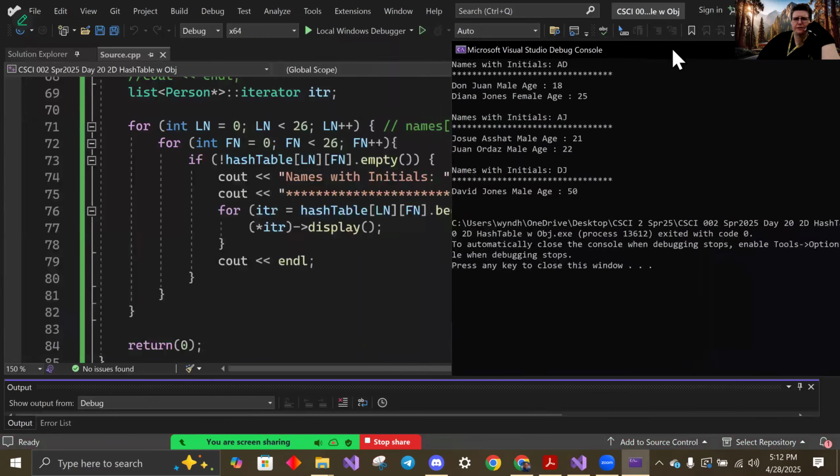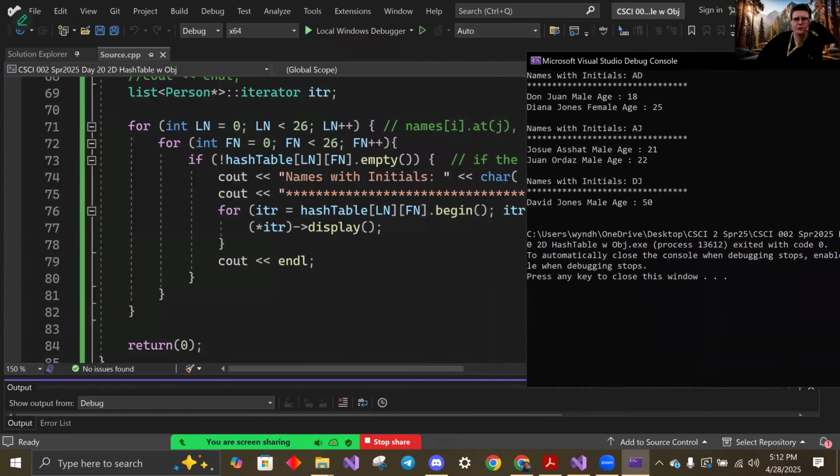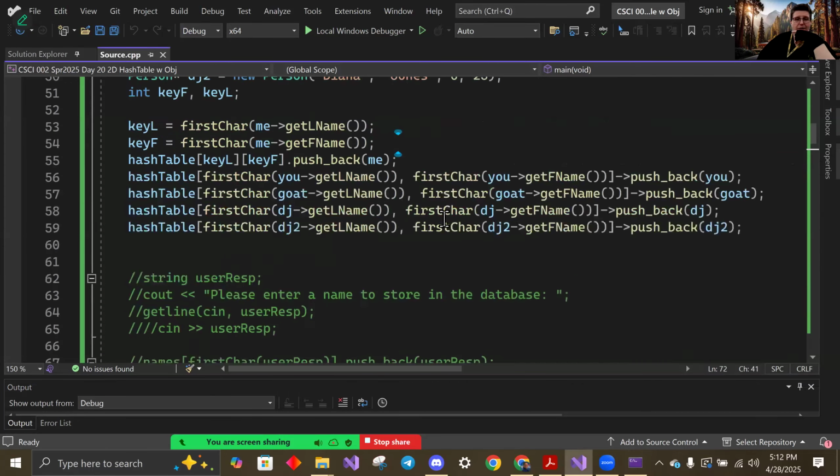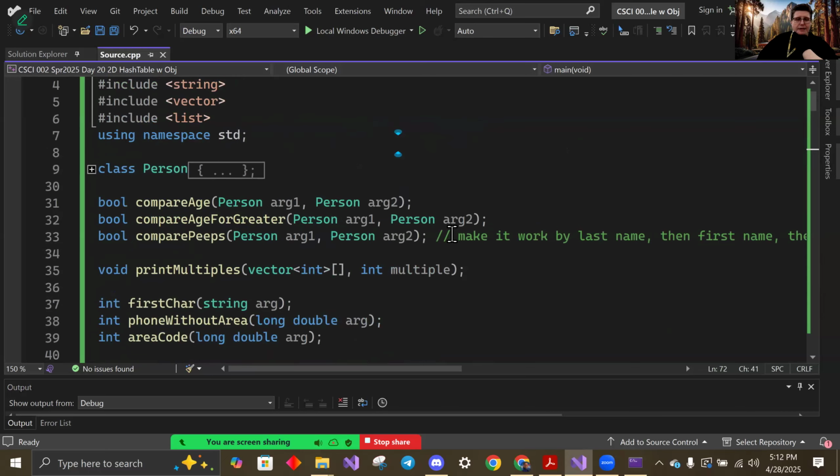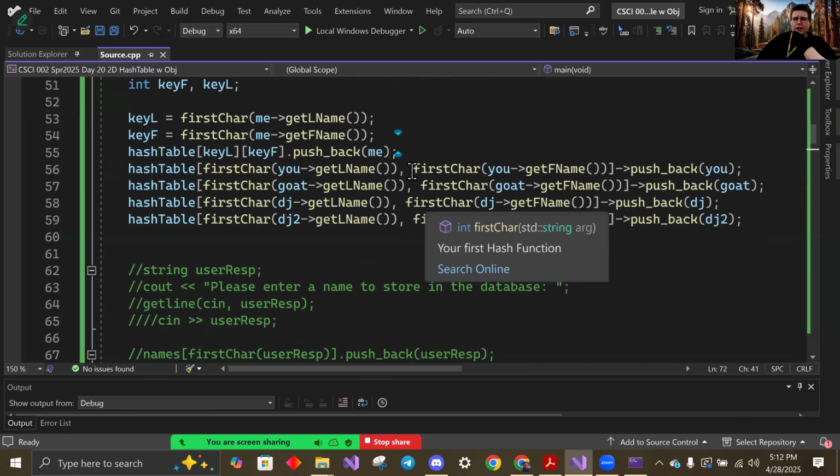Let's see what it's doing. Names with initials AD is showing up here, but something's wrong with my initial thing. And something's wrong with the key. It's not putting it where it's supposed to be. That's what happened. Maybe I put something in here wrong too?